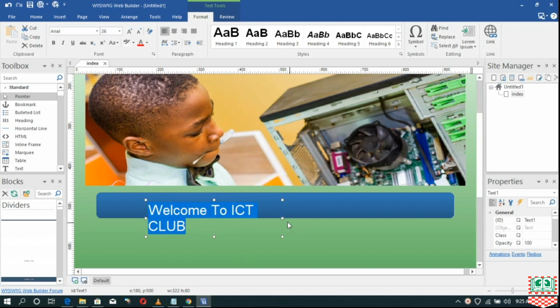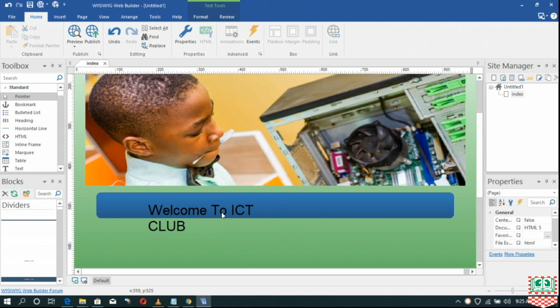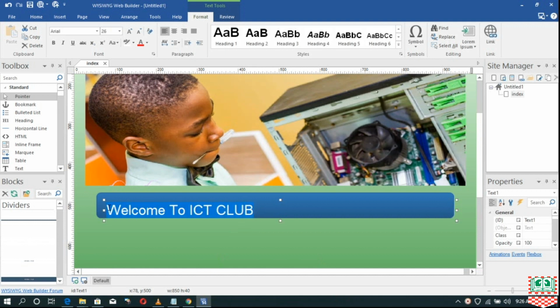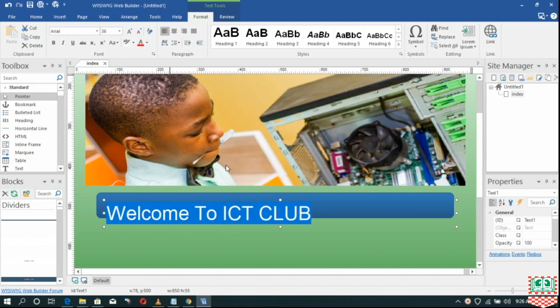Can you see that? So here I can still click on it and make it bigger in order to wrap around the shape. Okay, so I'll go back to text tool over here. Remember, I'm still selecting the text here. I have to double click on it, highlight it, and increase.